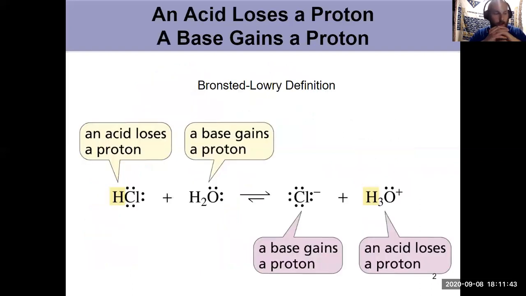We had the original Gen Chem 1 definition, the Arrhenius definition of acids and bases, and then we built on that with the Bronsted-Lowry definition, which is the most common definition. An acid loses a proton, a base gains a proton. It gives us an acid-base reaction, also known as a proton transfer reaction. Anything with a proton can possibly be an acid, and anything that has a lone pair can possibly be a base.